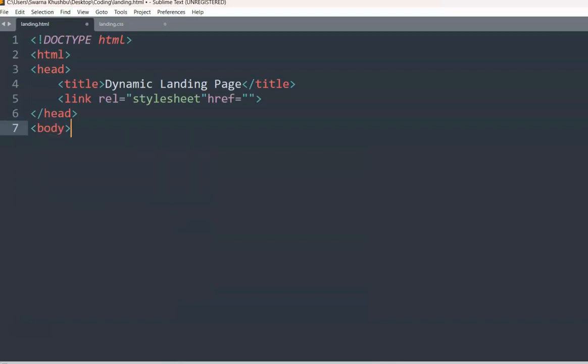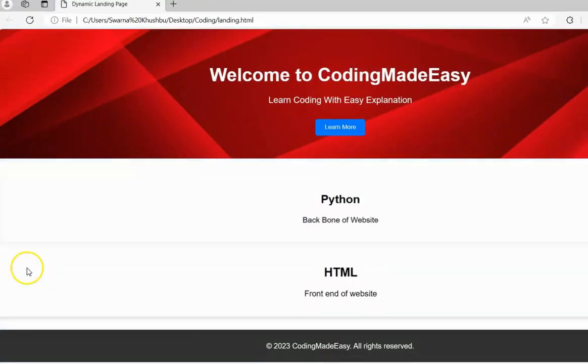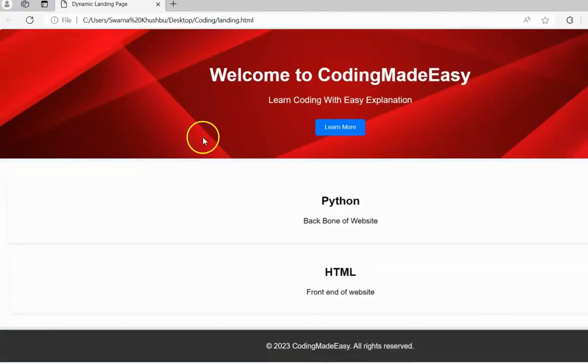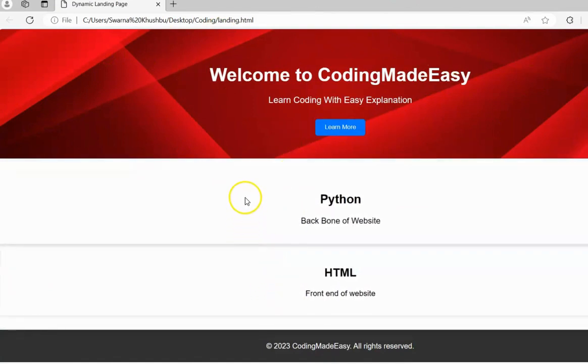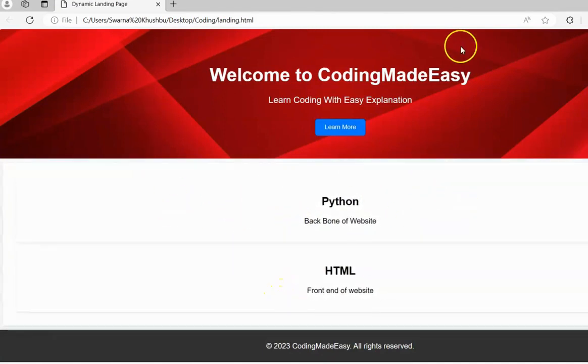And then coming on to the body. Okay, so let me show you how basically the web page should look. So this is what the web page should look like. If I hover my mouse, this comes up and then this comes up. So basically this is a landing page for my website. Okay, similarly we have to create it, right? And then what CSS, what coding we should put in over there, that we will see.